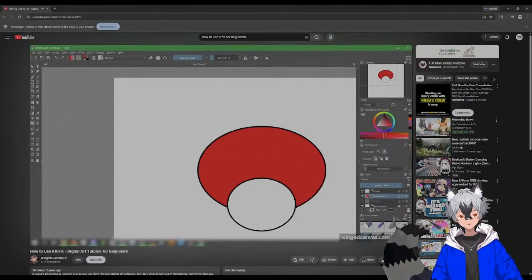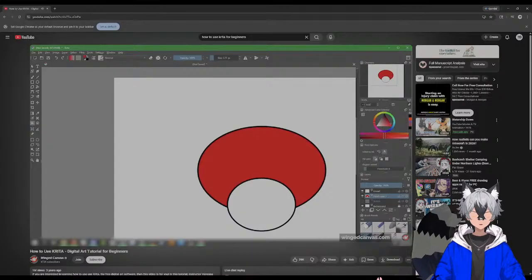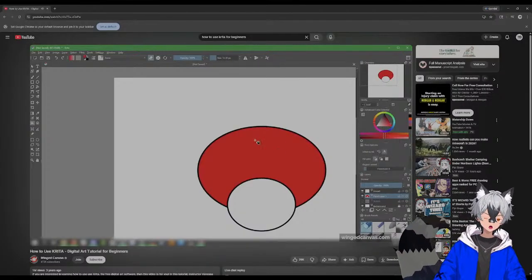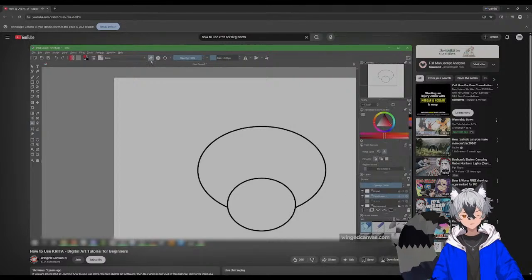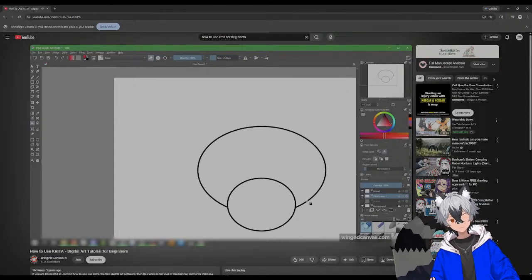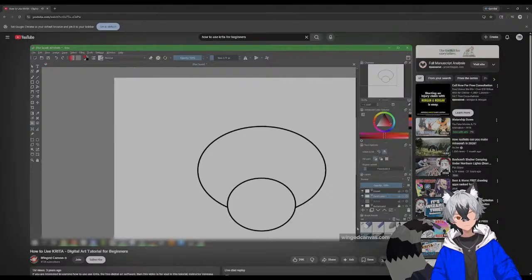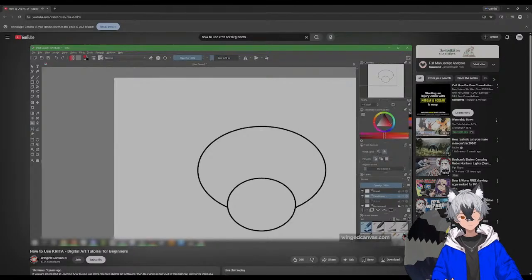You'll notice that when I had my eraser tool selected in the brush library, like so, when I press fill, it just erases. This is because when you have the eraser brush tool selected, it will automatically toggle the eraser tool on. So you might want to be a little bit cautious about that. So remember to have an actual hard brush selected at some point.